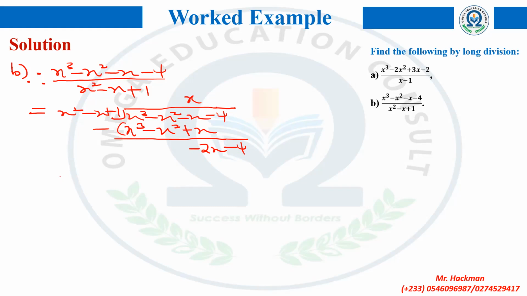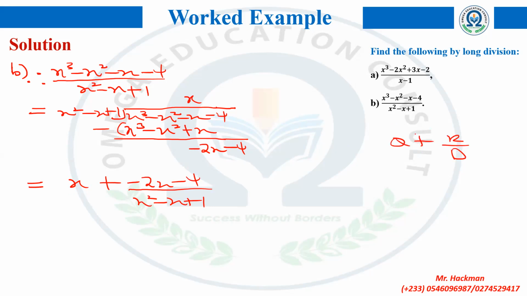And indirectly, we are going to have our final answer, which will always be equal to the quotient, which is just a term, so brackets are not necessary, plus your remainder. So your remainder is minus 2x minus 4 all over your divisor, and your divisor is x squared minus x plus 1. At this point, this is what some of you did, and it resulted in the wrong answer. You can see that it is always your quotient plus the remainder over the divisor.